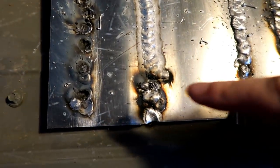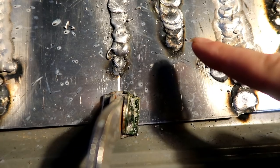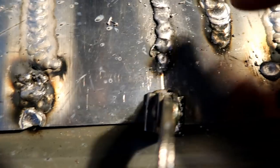Where I started, see how it was burning through it? Burn, burn, burn, burn. I burned through up there and I burned through down there initially. And then we turned the wire speed down. Now maybe that one was mine. I did this right here. Okay, so then that one was mine.